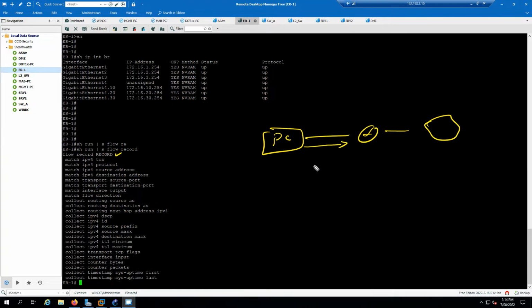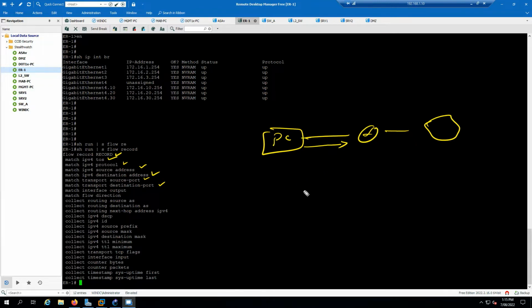I want to match the IPv4 type of service, meaning what type of service it is, HTTP, HTTPS, port number 80, whatever it might be, and whether it's a TCP connection or UDP connection. So I'm matching the IPv4 protocol, source address, destination address, source port, destination port, and then the interface output, whatever interface is sending the traffic.